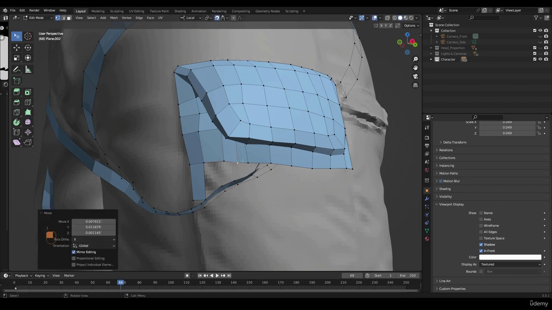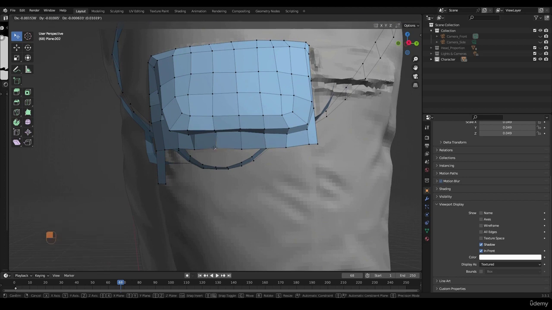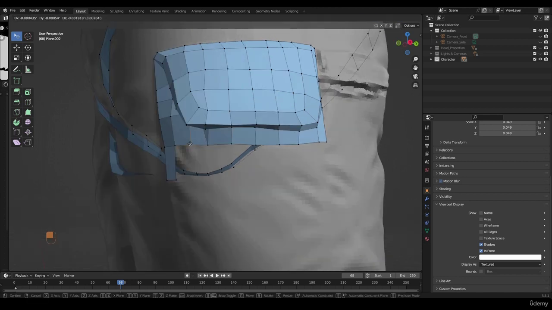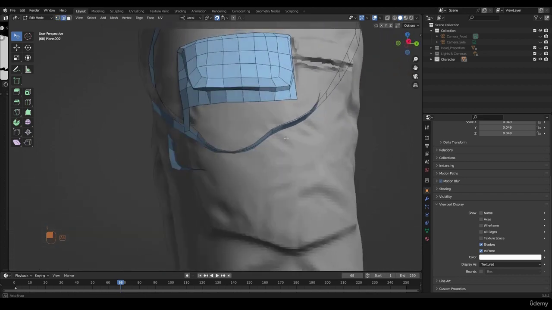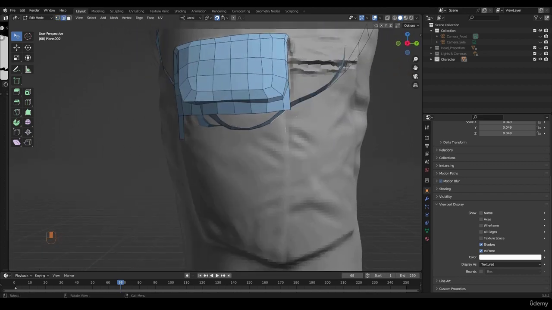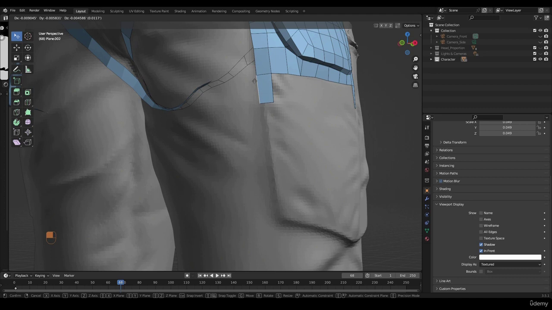Okay, I'm thinking for this, we could go and merge this at the center. Sometimes you gotta do that to have an evenly distributed geometry. Okay, now go ahead and extrude this down, and pull this back like this.